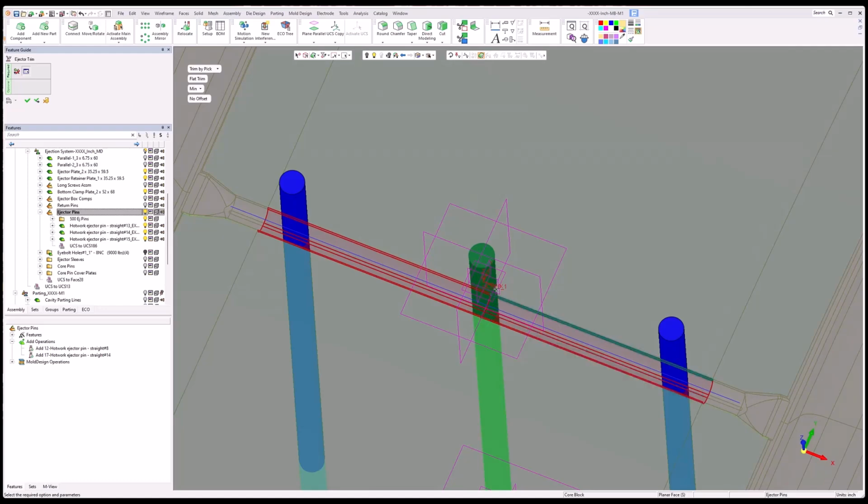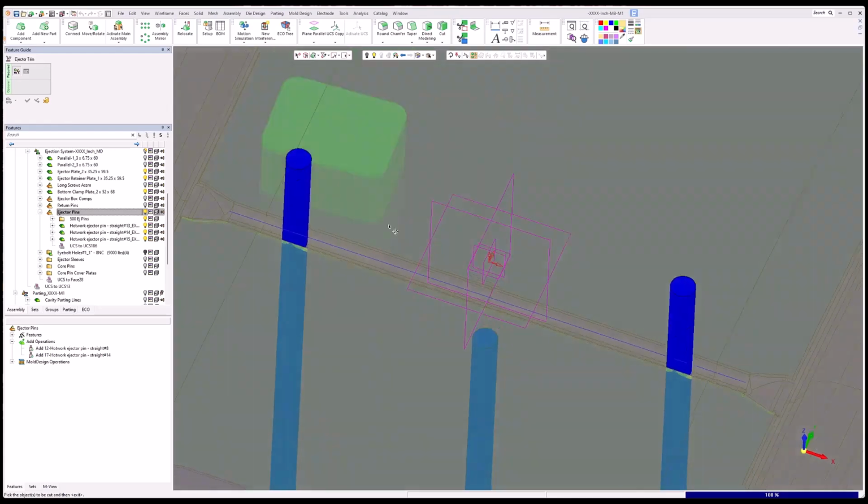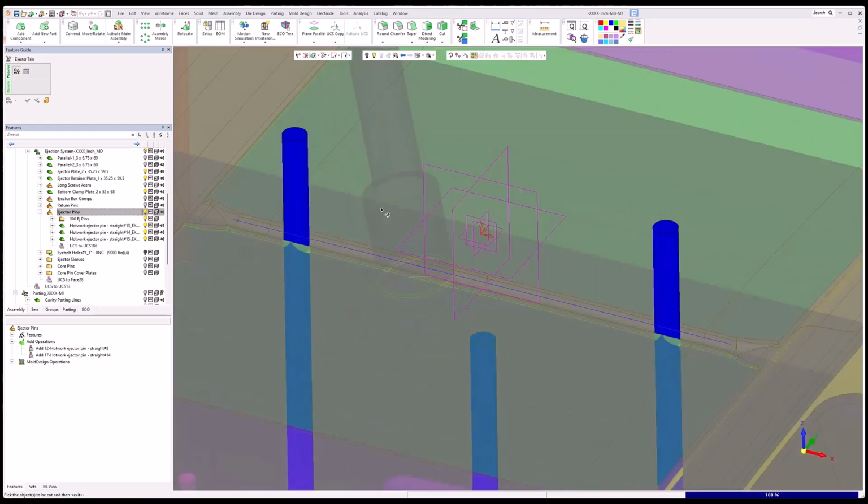If it was a bigger pin than the runner, I would have picked the 2 parting faces here as well. No offset, but I do want to offset because I want it to be, say, 3/4 of an inch below. I'm going to hit apply. You can see that it's cut off flat below.